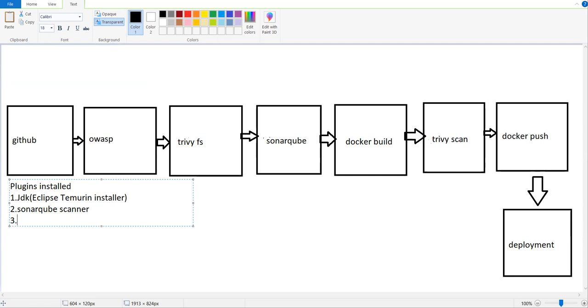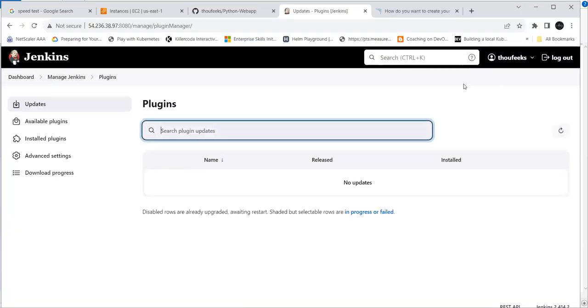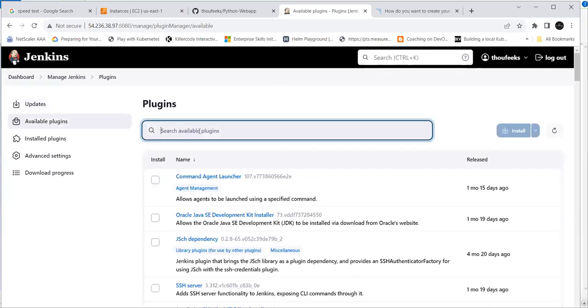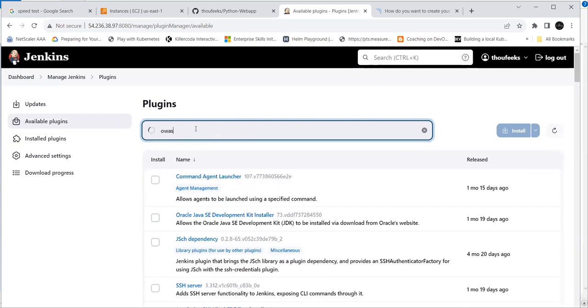Third one: the plugin for scanning the dependencies, OWASP.